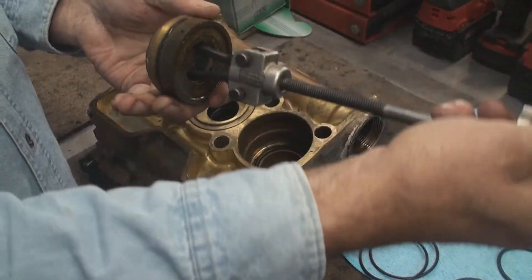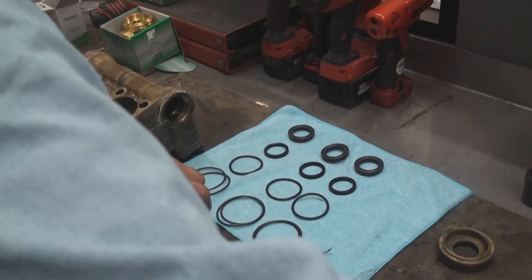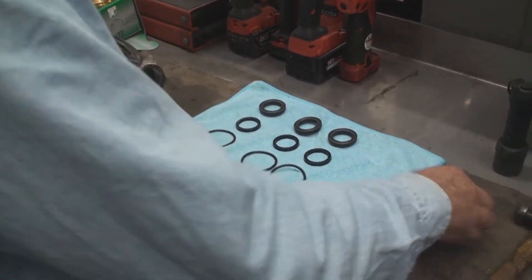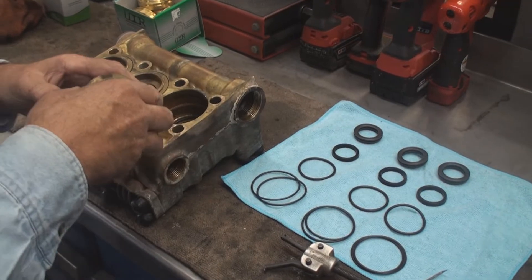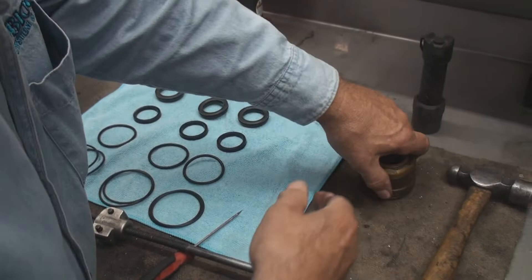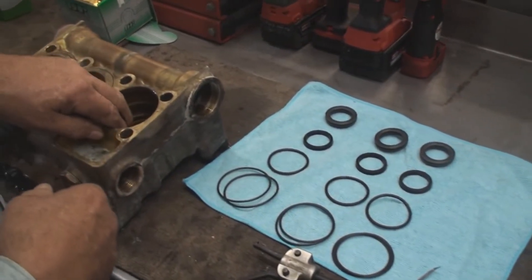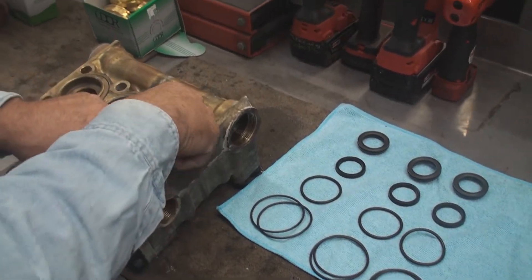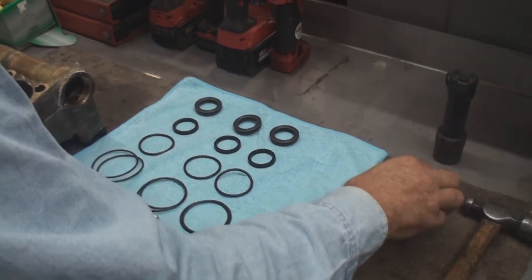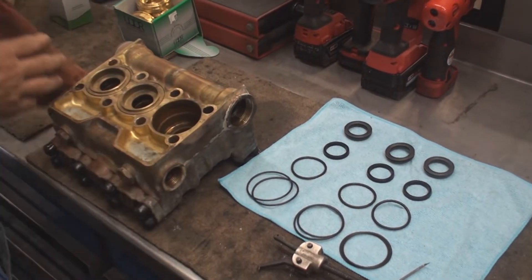Get the second one out. A secret you need to remember is the order they come in — you need to take them out and I usually flip these upside down, because it goes back together the other way. So there it is — we need to inspect the pump and clean it out.